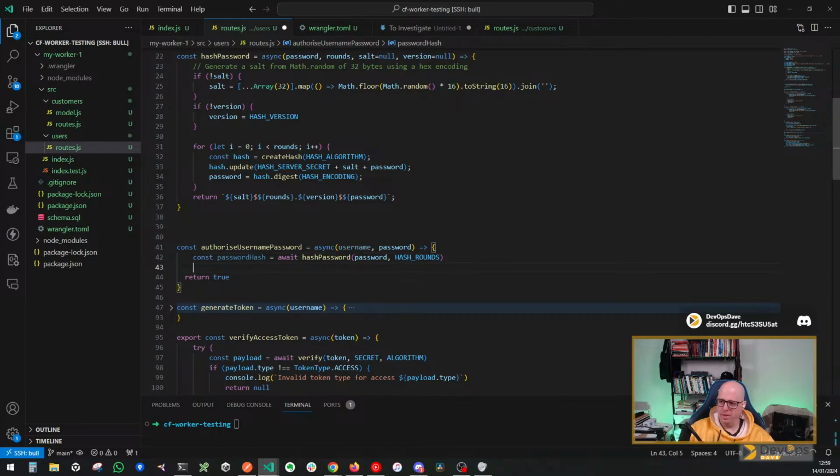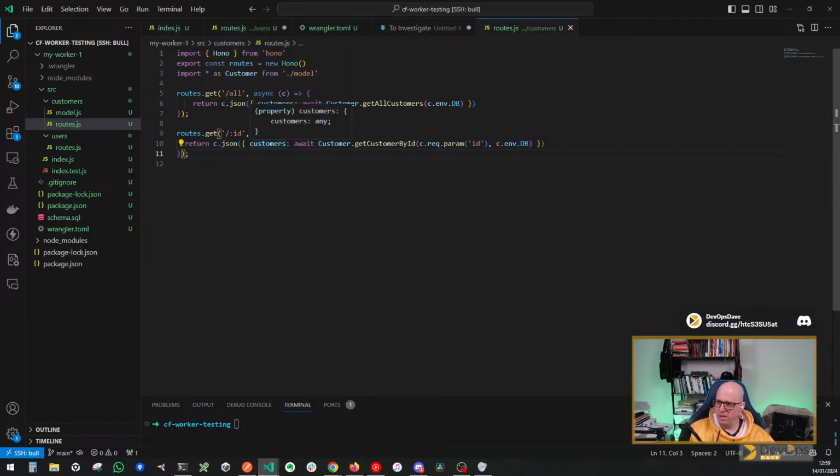Yep. And then we want to, let's see, we want to just grab the... we don't need that. We want to create a model for a user.